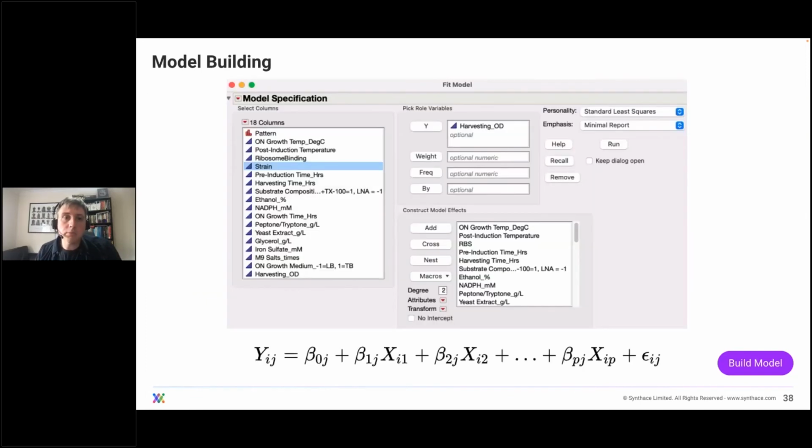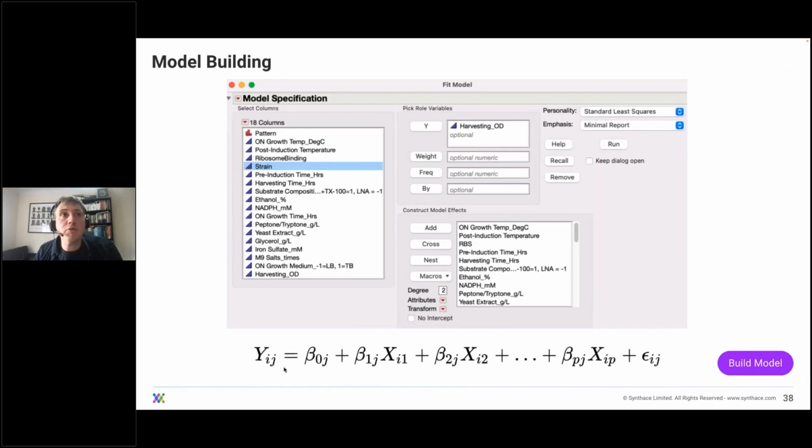Here's what the model building window now looks like in JMP. So you have to choose which terms to include and which responses you're predicting. There's a bunch of other options, but it's basically just a case of those things. One key decision you have to make at this point is which of a set of aliased effects you believe are active. Here at the bottom, you can see the eventual equation that we're trying to predict.